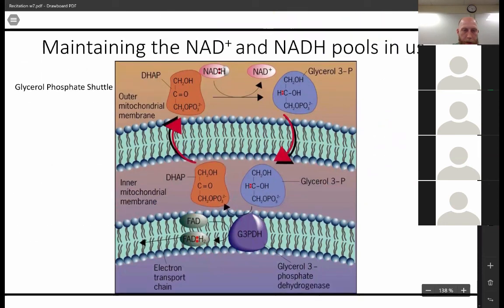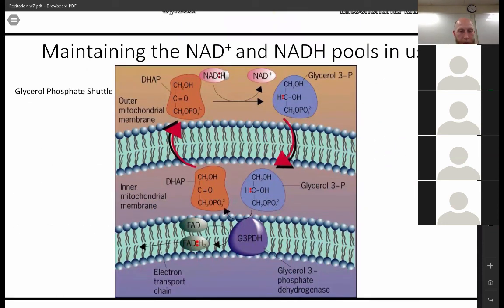Whereas the glycerol phosphate shuttle is an example of a non-conserved shuttle. And then again, using that term is incorrect because I'm not using it in a scientific way. I'm just trying to get the idea across that for this example, we start with an NADH and we end up with an FADH2, which, at the end of the lecture, I'll explain why that's significant when it comes to the electron transport chain. But the bigger point here is that we're not maintaining the energy equivalent. And so we're actually losing some energy by transferring the NADH from the cytosol into the mitochondria.